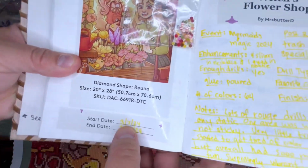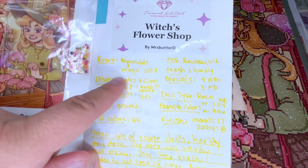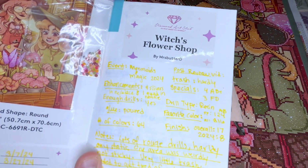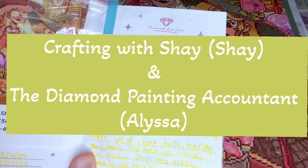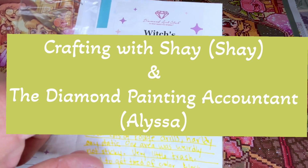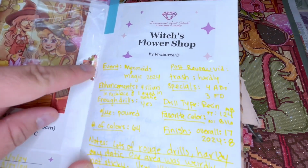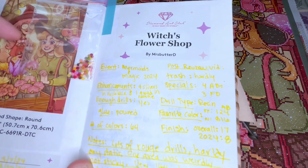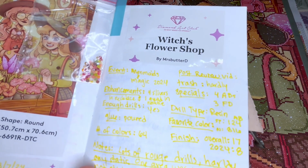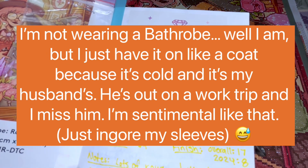Let's talk about some more things about this. I started it on the 7th of March, and I finished it on the 27th. I did this for Mermaids and Magic, oh my gosh, I'm spacing the name. I'll pop it right here. The content creators who made this event, and it's been a lot of fun. I haven't participated in any of the giveaways, mostly because I just felt like I shouldn't, and I was in it for the community aspect of it, to see what everyone else was going to do. I like doing events occasionally to have a purpose for my kit. Not that I have to have a purpose, but it just makes it fun.